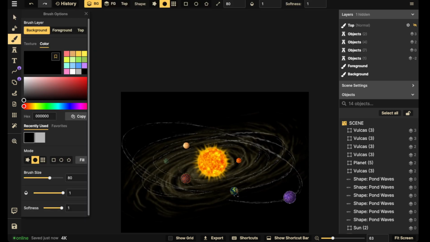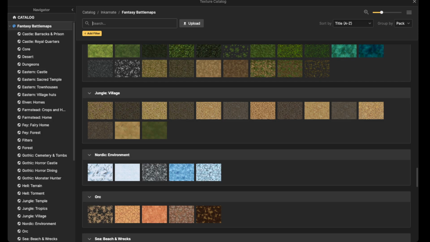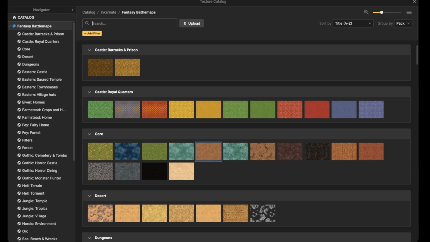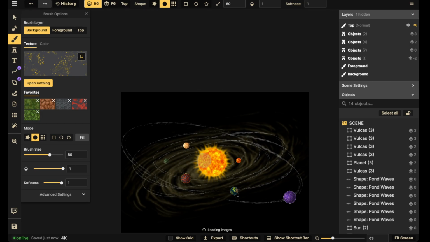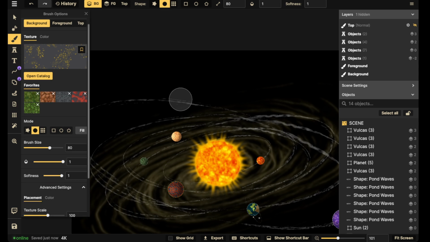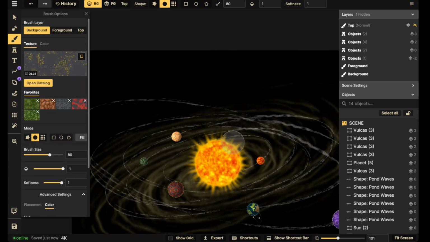Let's start with doing some textures first to really show that spiral galaxy effect. So what's really great is if you go in and you just type in light or fey, there should be some fey lights that we can work with. Oop, not popping up. Let's try it one more time. Fey. There we go. Let's start with gold, yellow fey lights, and we'll put that by the sun. So we'll make sure that I got the texture scale right. There we go. And make sure that I got the color right. This is yellow, right? There we go.